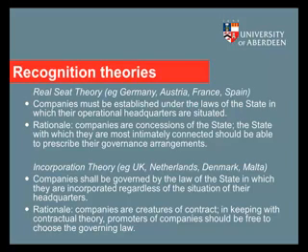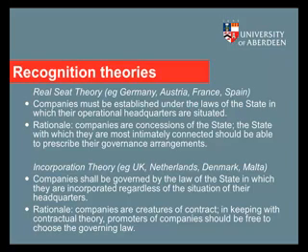So that is the real seat theory approach, which is to be contrasted with the second approach adopted by, among others, the United Kingdom, the Netherlands, Denmark, and Malta. And this other approach is called the incorporation theory. Now, under the incorporation theory, companies are governed by the law of the state in which they are incorporated. And there is no need for the company to have its headquarters in the state in which it is incorporated.